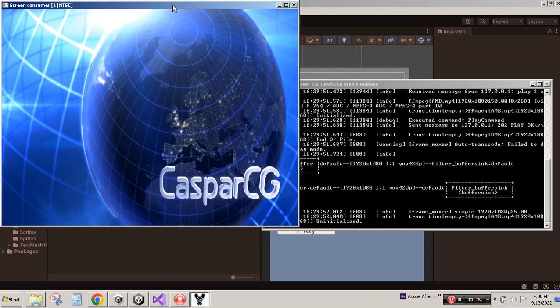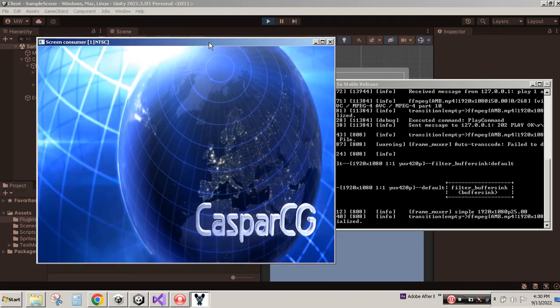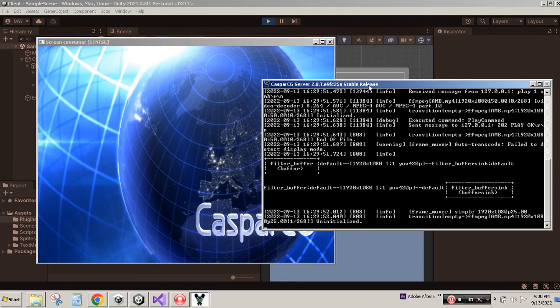You can take this as far as you want. There's so many different plugins that you can use in the Stardust package. But this will get your feet under you so that you can at least have a start on something. If you're a proper Unity programmer, then I'm fairly certain I should be able to export this to Android and control Caspar from my phone, as long as the phone is on the same Wi-Fi network as Caspar.